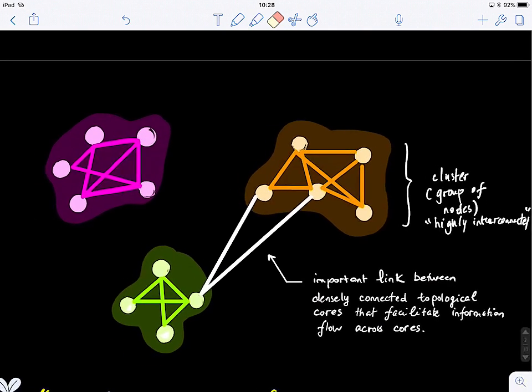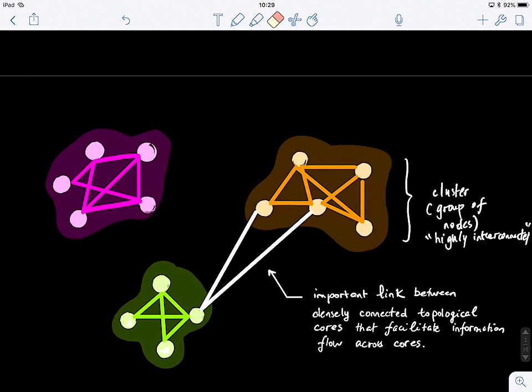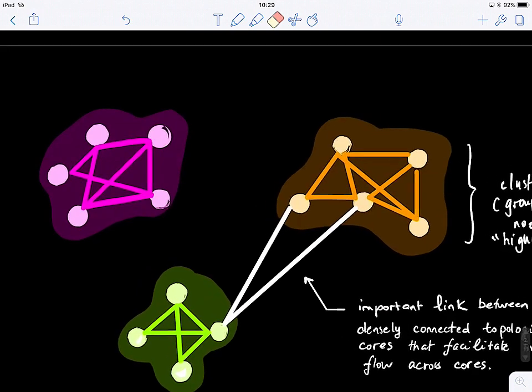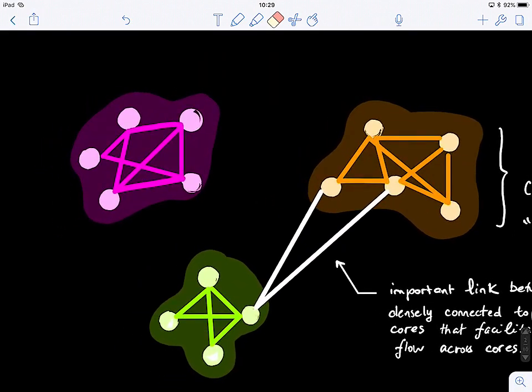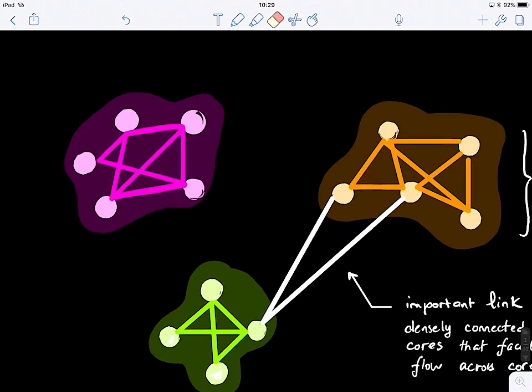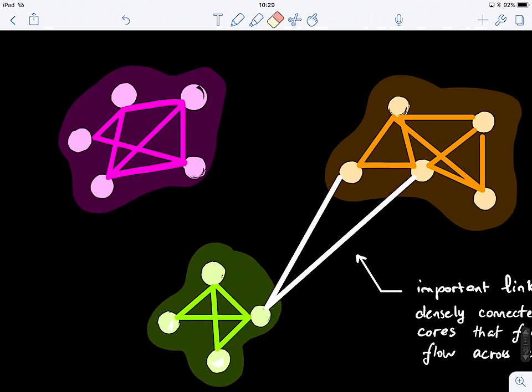Let's say these two edges get attacked. They get removed or broken for any reason. In biology, it might be a lesion in the brain, so a connection can get broken between two lesions. In other circumstances, it might be a route or a path in a city that's not working anymore, so you cannot go through that path. So what happened to the network here when I remove those connections? It's disconnected, right? So now we have like two different sub-graphs. So one part is still connected, this part, and another part is now isolated.